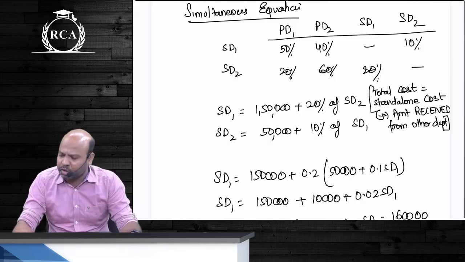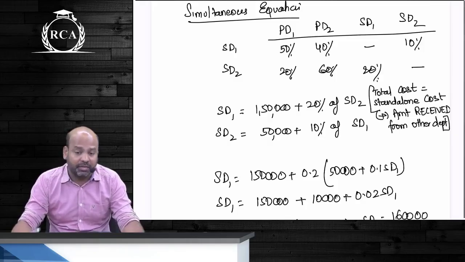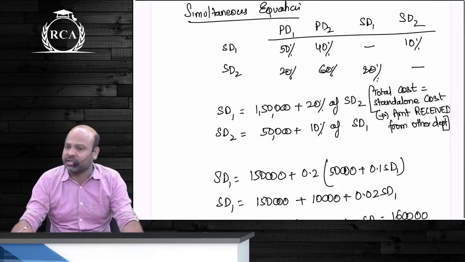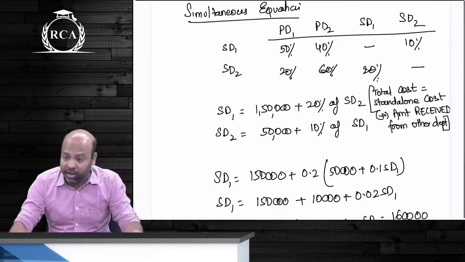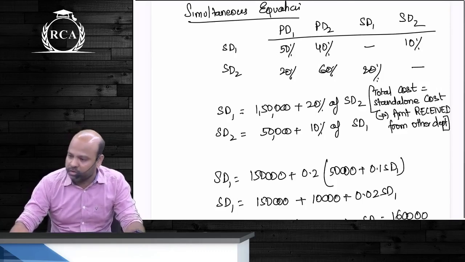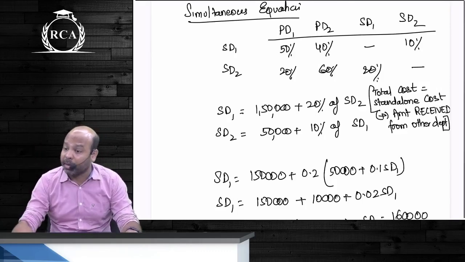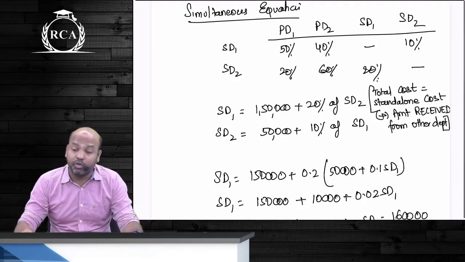Once secondary distribution is done, you do not have to worry about what is fixed, what is variable, unless we have a separate absorption rate for fixed expenditure and a separate absorption rate for variable expenditure. Ye chapter mein utna relevant nahi hai. Are we clear about this, guys? Once you're done with secondary distribution of overheads, all the overheads are now forming part under production departments. So after this comes absorption of overheads.